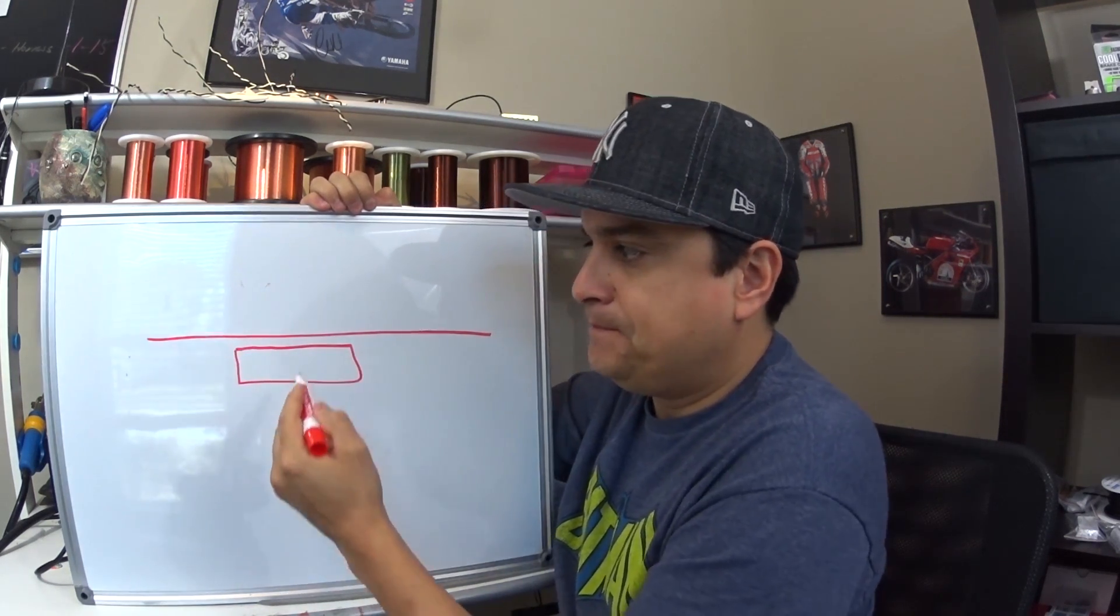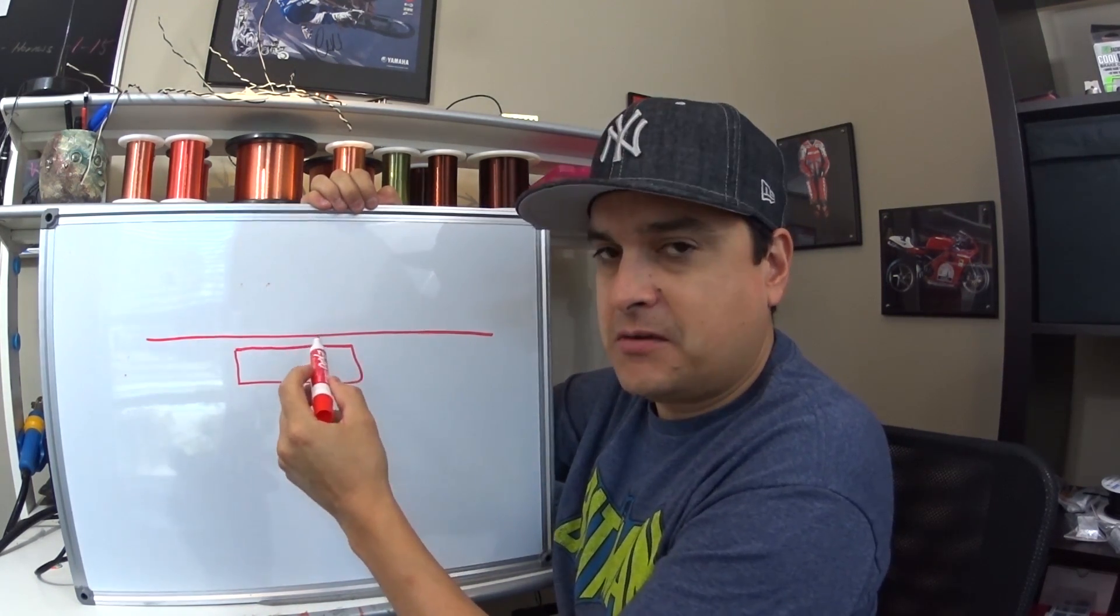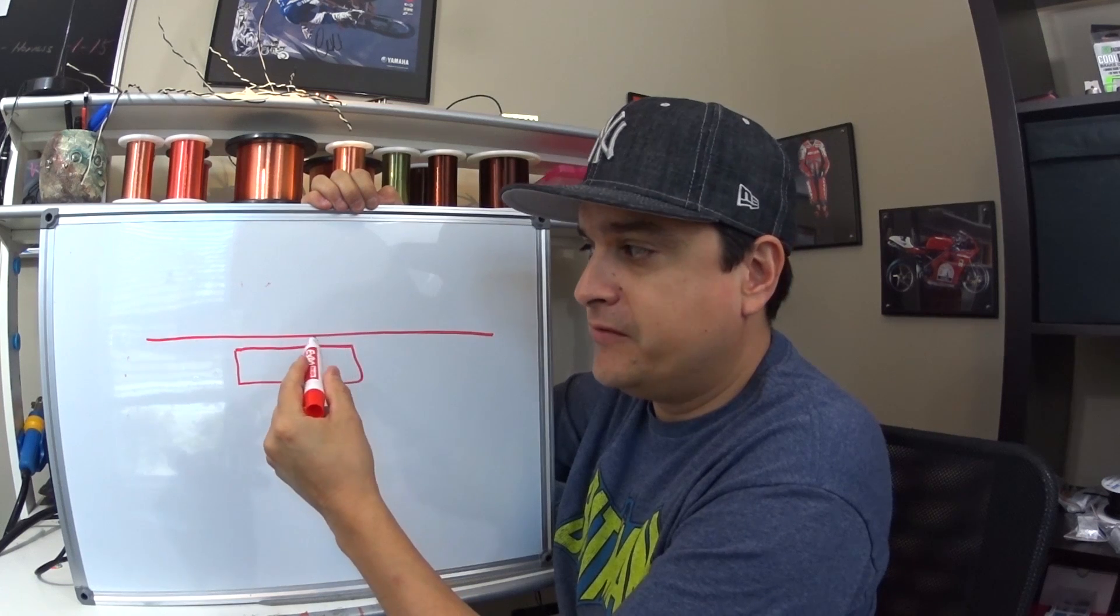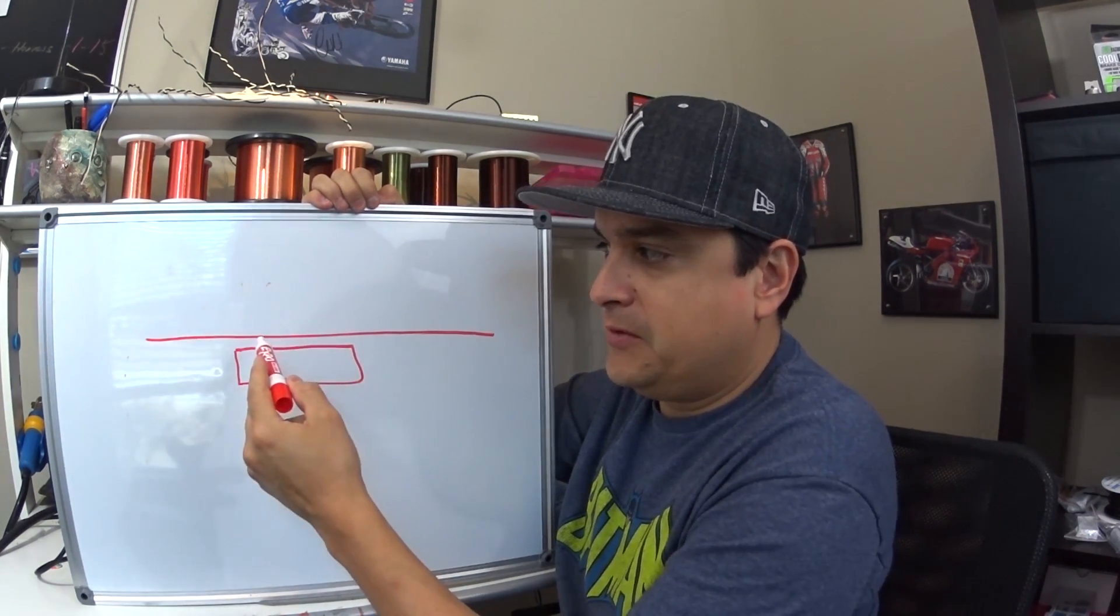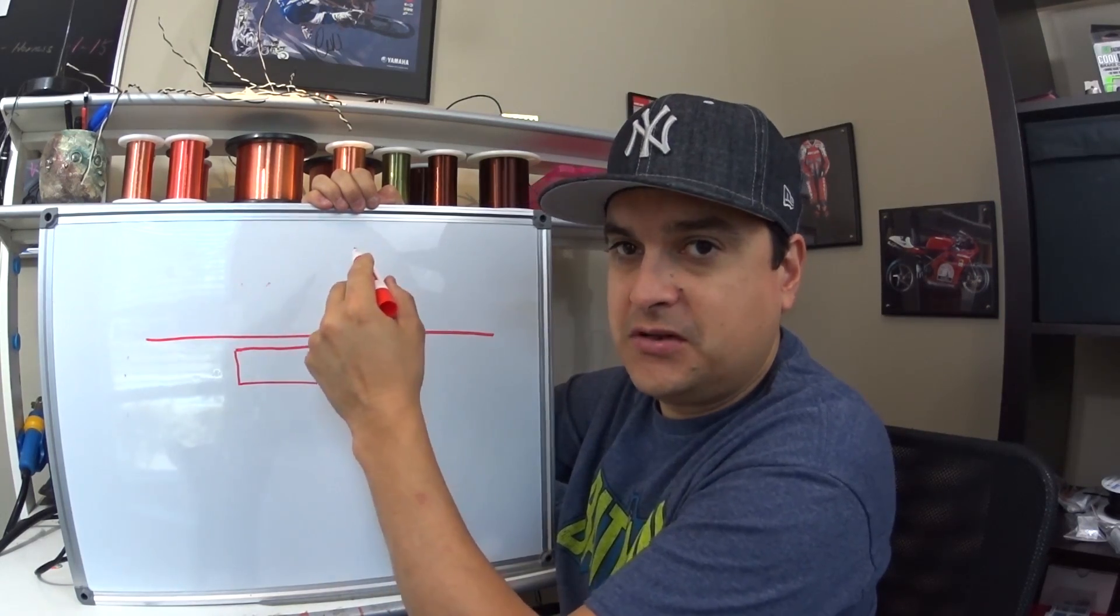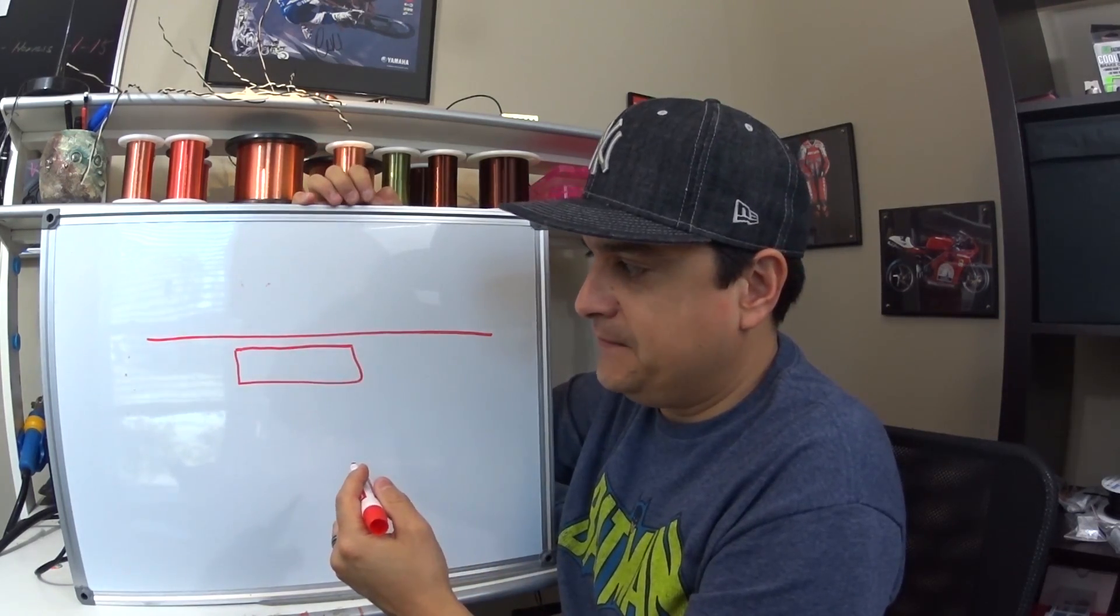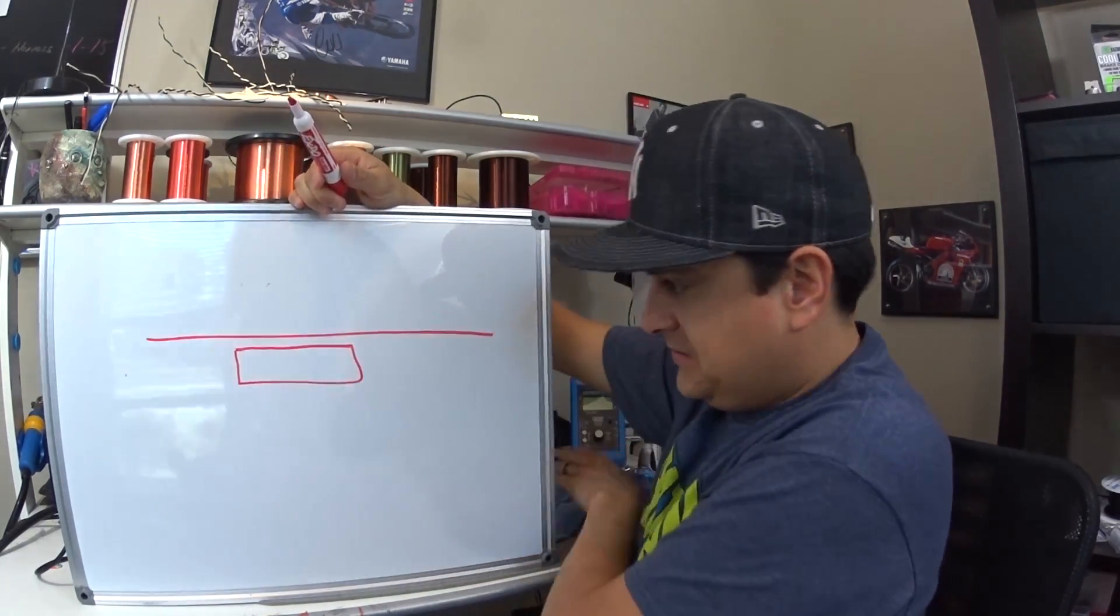So if we put a magnet here and we used one single wire, the electrons are moving back and forth in that wire if the magnet is strong enough. So we go ahead and we put thousands of wires next to it and we multiply that.